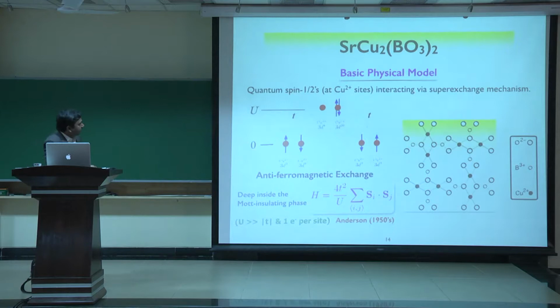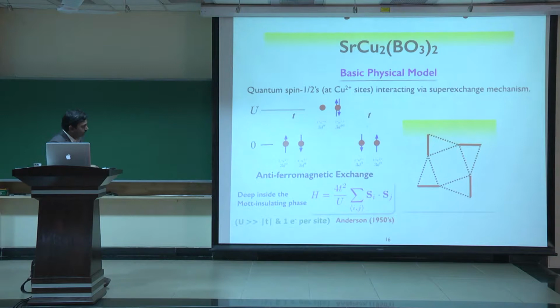And we all know that if we were to write a basic model for such a Mott insulating system, we just follow Anderson's prescription. For a Mott insulator with effective one band per site, the neighboring spins exchange through a t squared by U kind of antiferromagnetic exchange interaction. And this leads to a very simple model. I mean, the exchange is, of course, happening through the borate ligand here. So these are the borates. The black circles are copper. So at the level of modeling this problem, you just ignore everything else. You just keep the fact that there is an effective interaction between the spins sitting at the copper sites, and that's it. So this is the basic lattice magnetic or spin lattice problem.